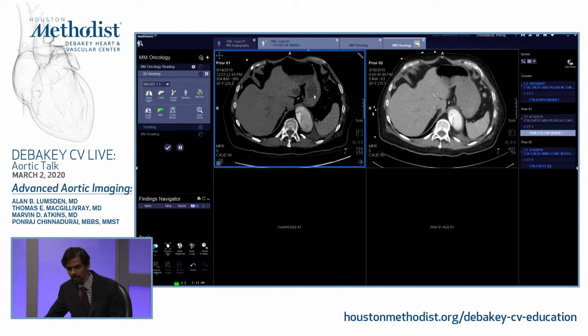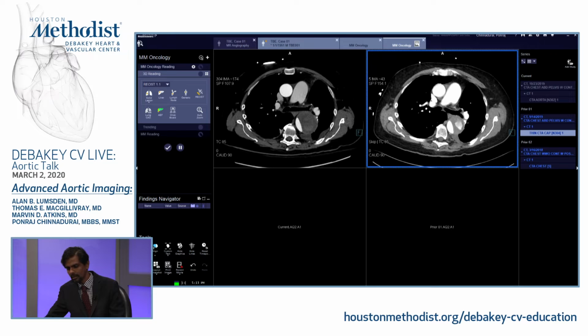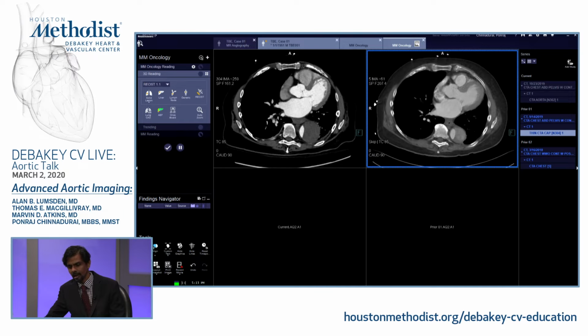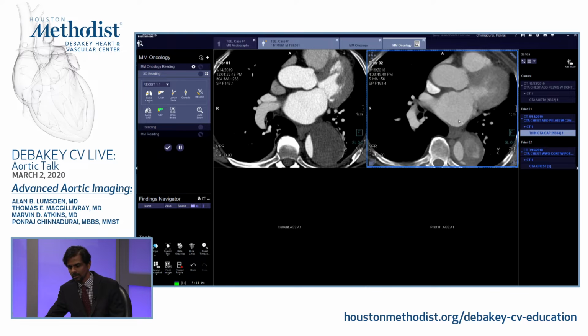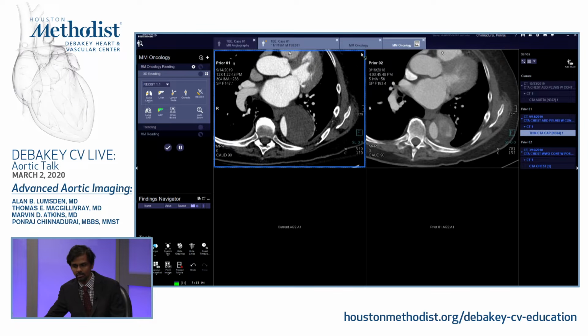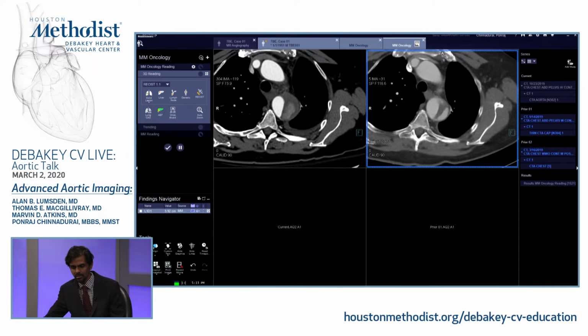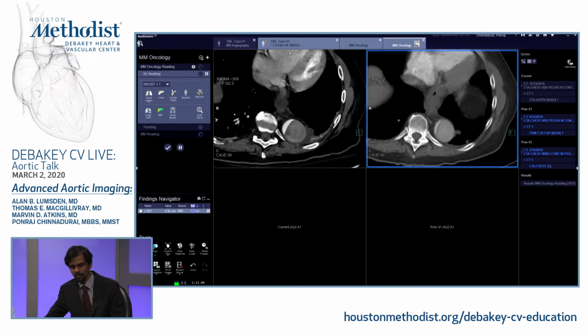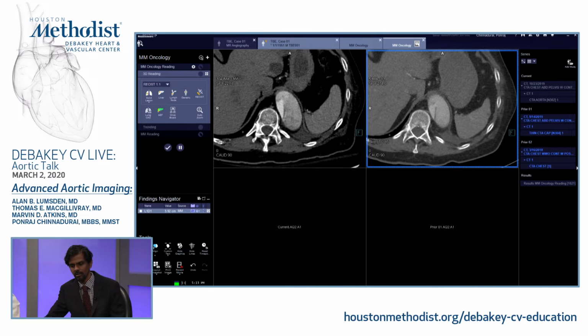And that's how we are trying to use the imaging. So what I did right now is match the 2018 study. As I load it onto the scan here, you're looking at a 2019 scan and a 2018 scan. The software automatically matched. You can see the pulmonary artery is matched. And as I'm going down to the descending thoracic aorta, as you can see here, this is the true lumen and that's the false lumen. The false lumen is definitely increased in size. It's thrombosed, but it increased. And as you go down, you can still see some flow in the false lumen more towards the, so there is an entry tear or there is a fenestration there.